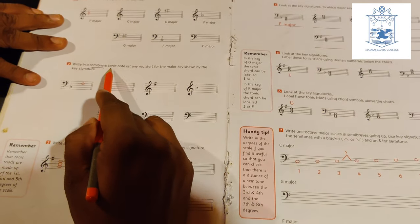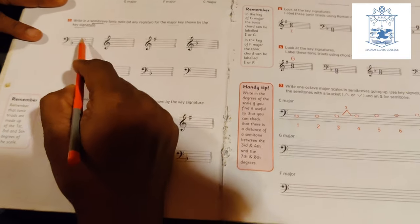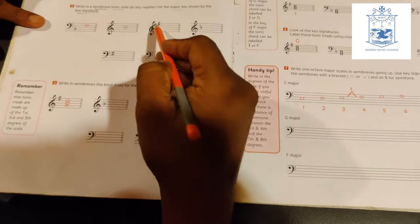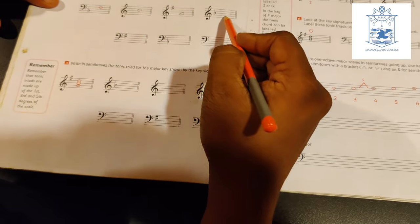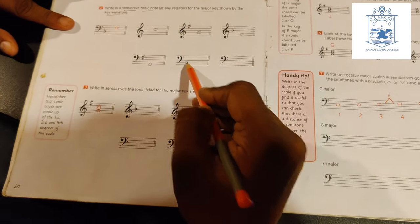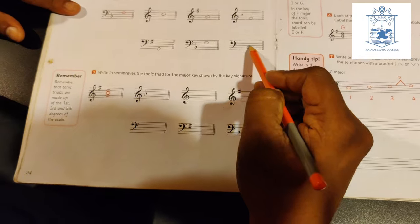Write a semibreve tonic note of the major key shown by the key signature. So F major, so F. Nothing is written, so C we have to put. Sharp means G major, so we have to put G. Flat means F major, so F. Again sharp means G major, so G. Flat means F major, so F. Nothing, so C.